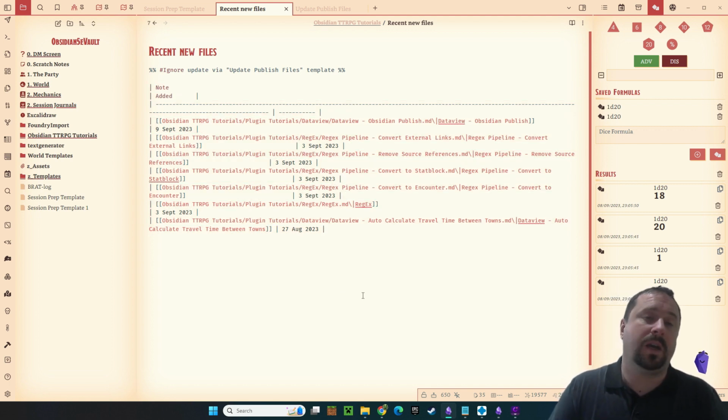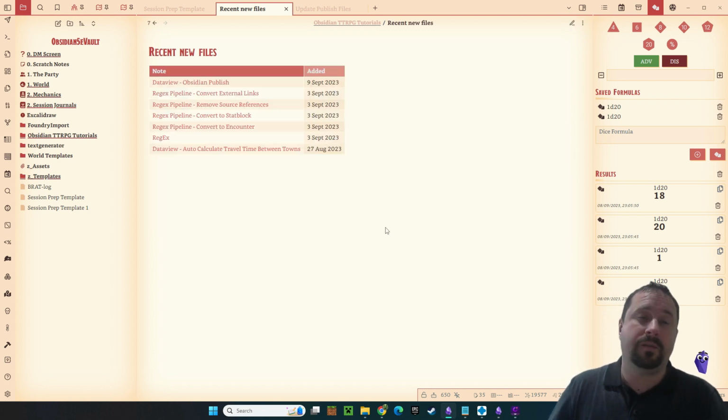Because what we're going to do is set up a template that, when triggered, creates the Dataview table in this note and then converts it to Markdown in one process, so that it's actually not a live Dataview query anymore. What it actually is is a copy of the results of the Dataview that's written to Markdown, that's then published to a file, and that file gets overridden and replaced every time you run this query.